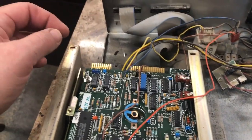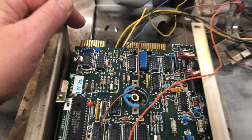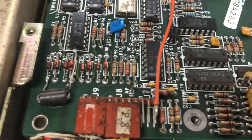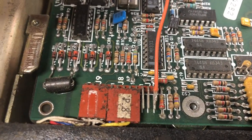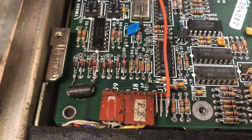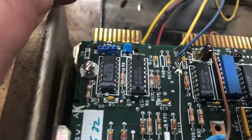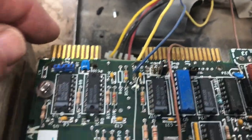I'm definitely going to have to go to the schematic and the repair manual before I go any further. For one thing, I'm not sure at all about these wires. The ones on the drive board on top, yeah, those look like OEM. But this stuff, I don't know. I mean, this looks a little bodged to me.